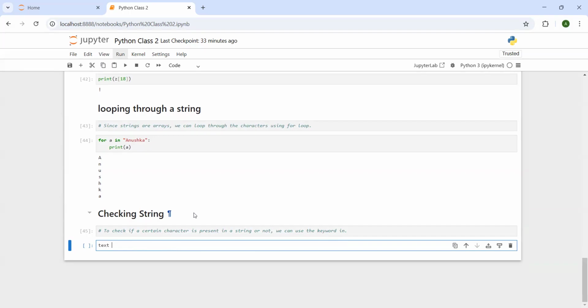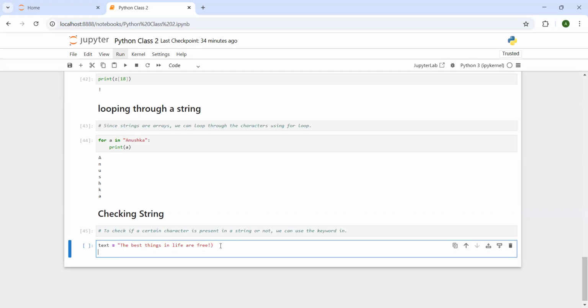Suppose I define a variable as text. Let me write the text: The best things in life are free. So suppose this is my string. This is the variable. Variable is text, and this is the string variable. Now, what do you want to know?